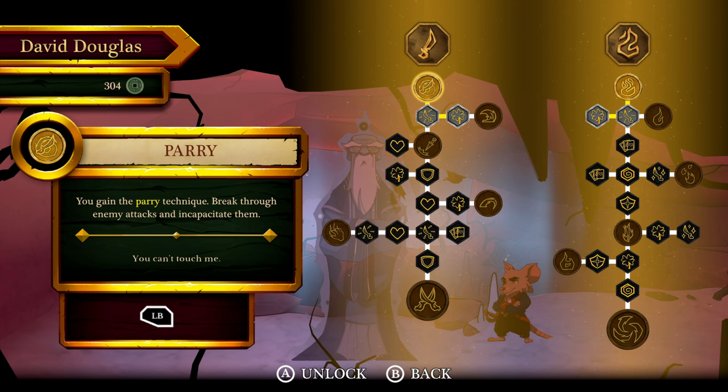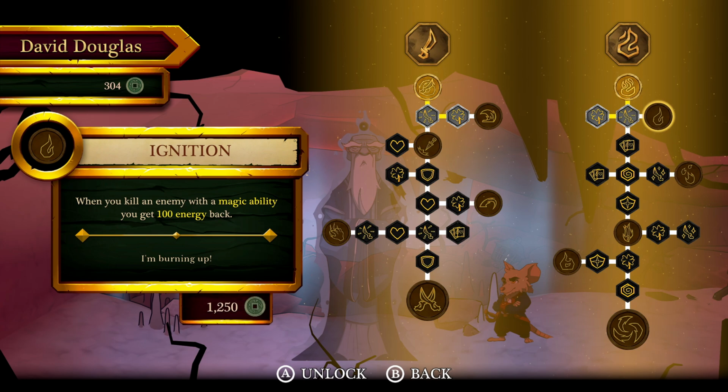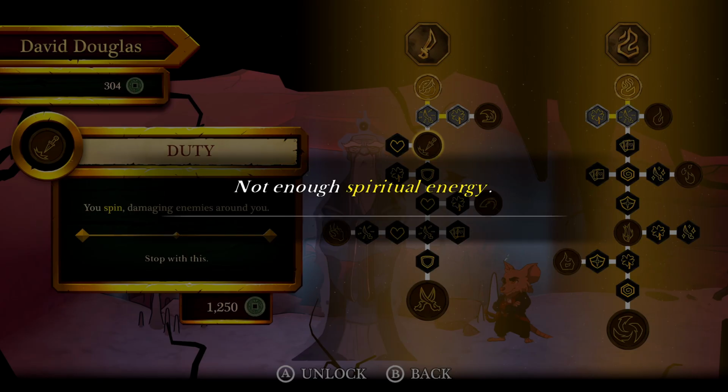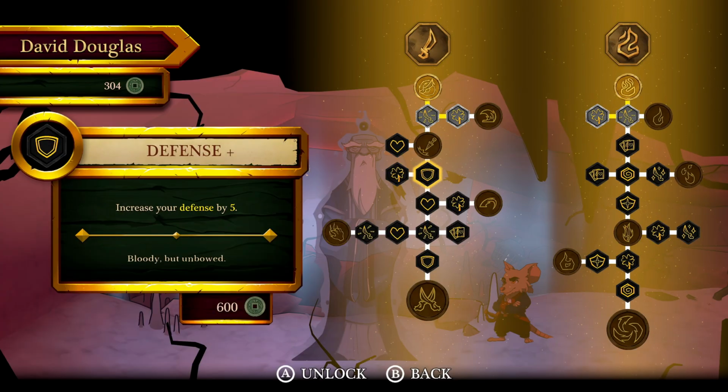This is the physical tree, and over here is the magic tree. You can see, in order to get my next skill, I need 1,250 souls. Also here as well, I can't actually unlock anything below here. It requires a previous skill.